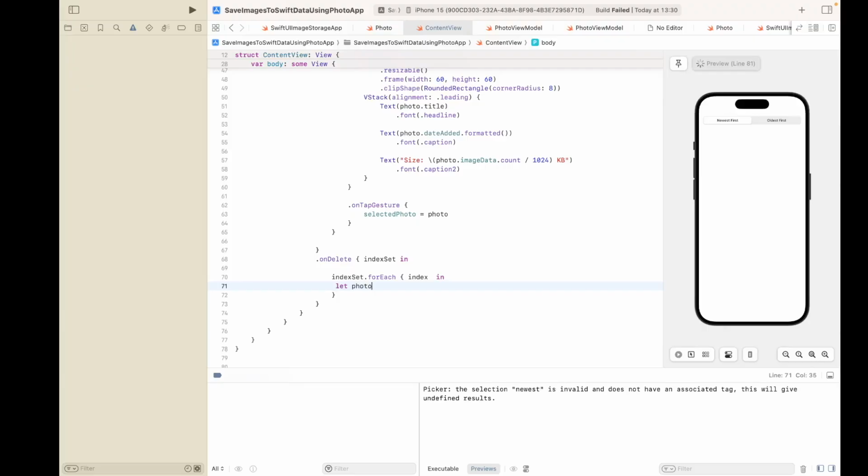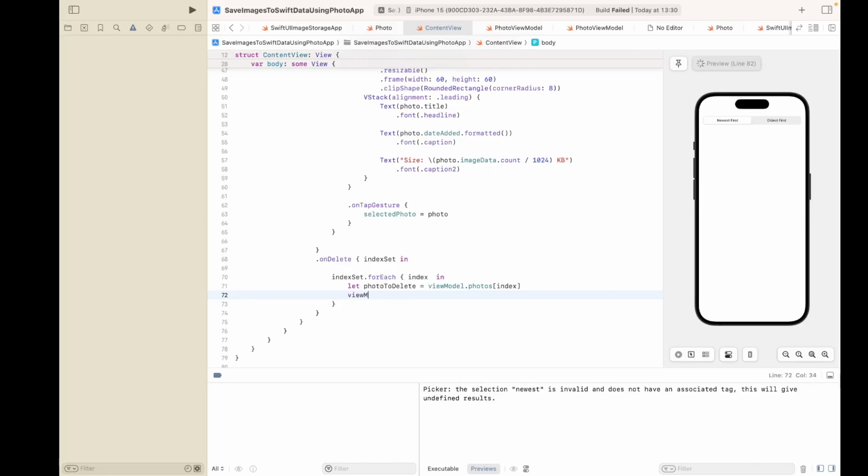And then, so we have to loop for each of the records within our array. And then using our view model, photos, we have to pass the selected index. And now we have the record that we want to be deleted within the photo to delete variable.